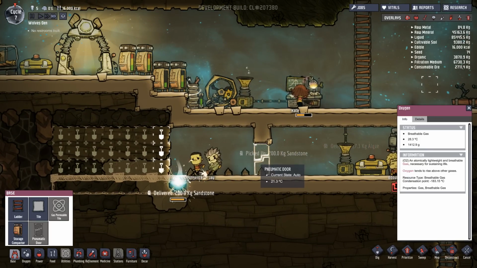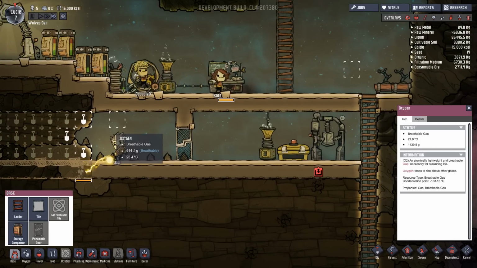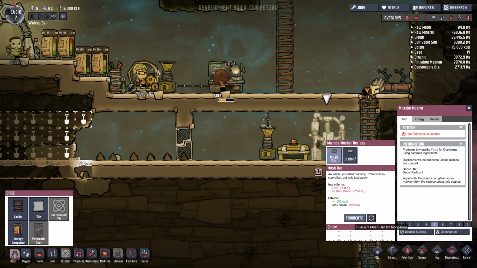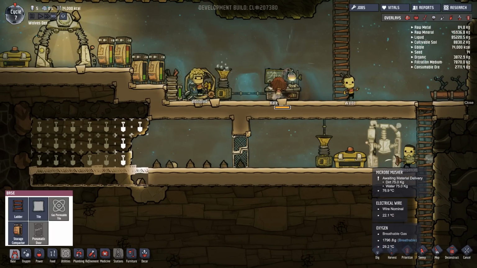I don't know if it's a smart strategy, but okay, they're eating up there as well. You know, maybe get a couple more mush bars, maybe 3 more. You know what? Let's go 2 more.